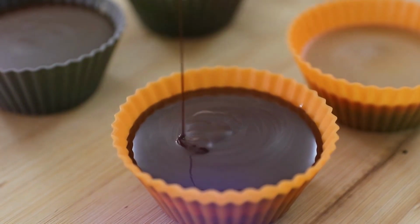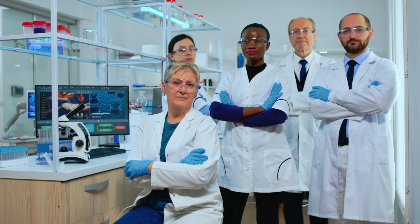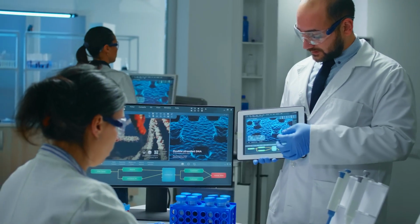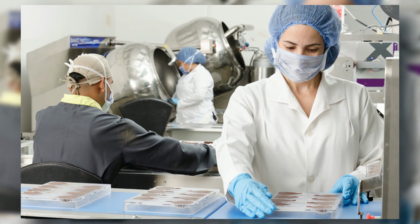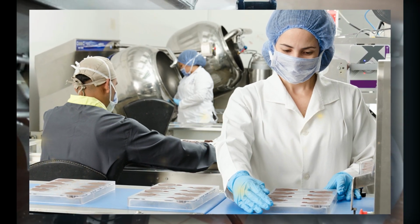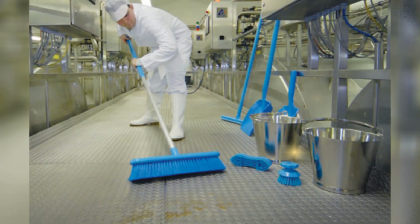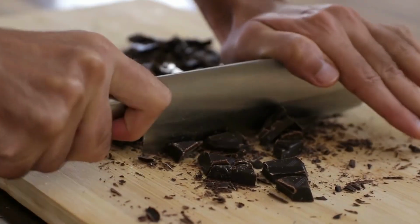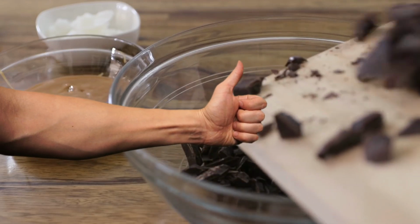So, the company provides a well-equipped laboratory with scientists who test every ingredient for quality and ensure they meet all specific health standards. The factory is also kept immaculately clean to prevent the spread of germs and contamination. Similarly, factory workers must adhere to all safety and health precautions put in place. Once the ingredients are checked for quality and approved, they proceed to the manufacturing stage.